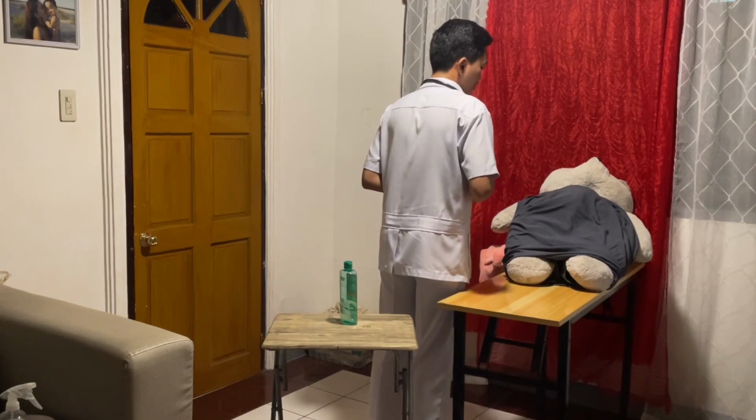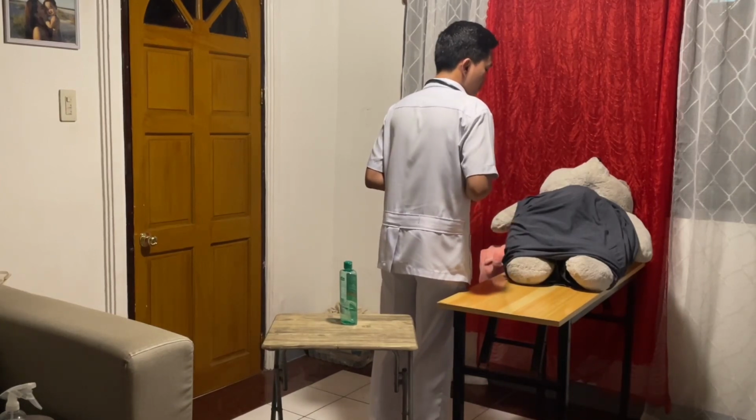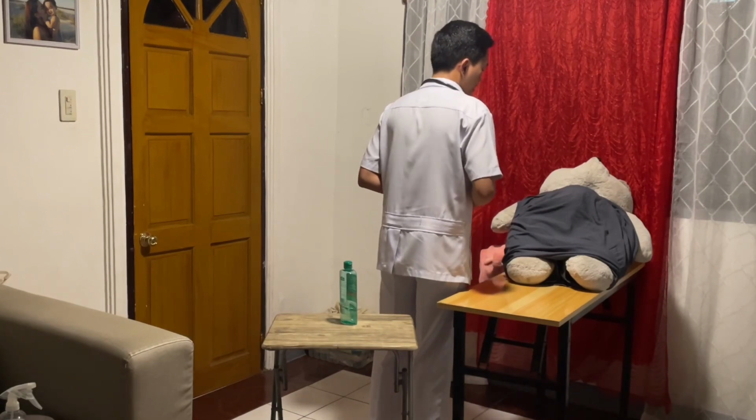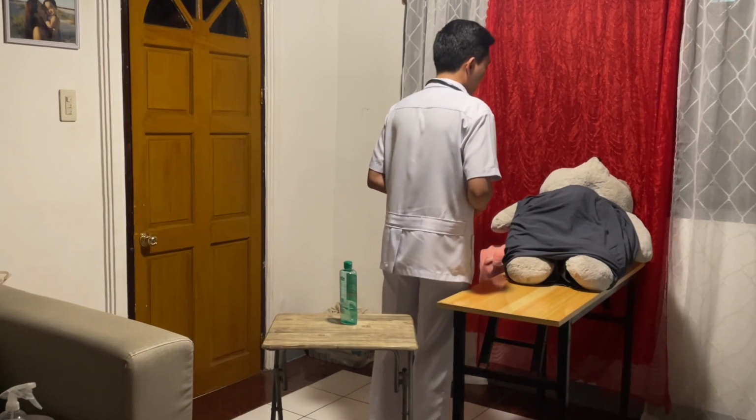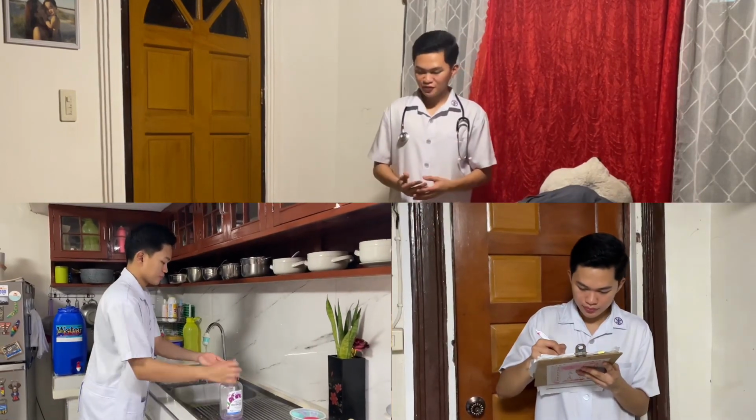Also, when I was listening for your baby's heartbeat sounds, I have counted and it is 125 beats per minute, and that is normal. Okay, ma'am, so do you have any other questions or clarifications? Okay, thank you. So now, after doing the procedure, proceed to performing hand washing and documentation of the findings.